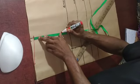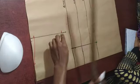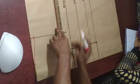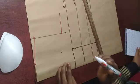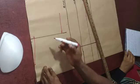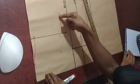7 inches allowance. 7 inches. Are you seeing it? Okay, so at this 7 inches, what I'll be doing is taking my rule and rolling straight down like this. Please, I want us to know that I'm trying to construct our armhole. As we all know, for you to construct an armhole, we need the vertical and the horizontal line.